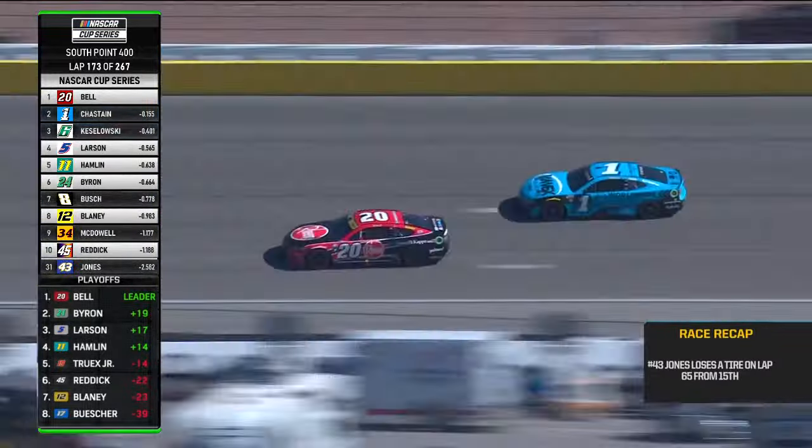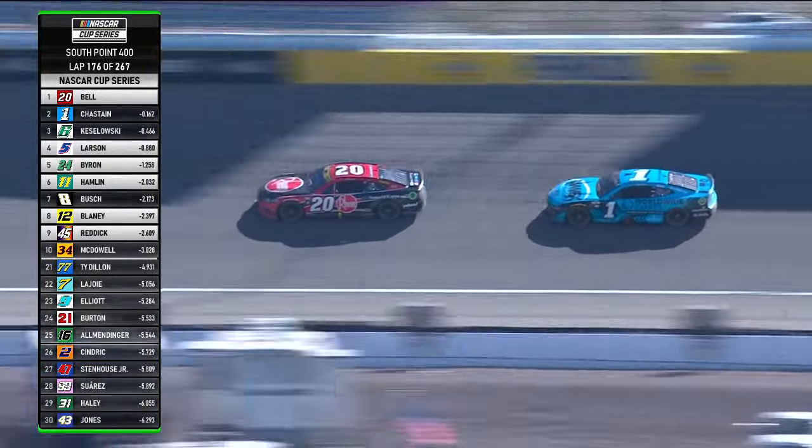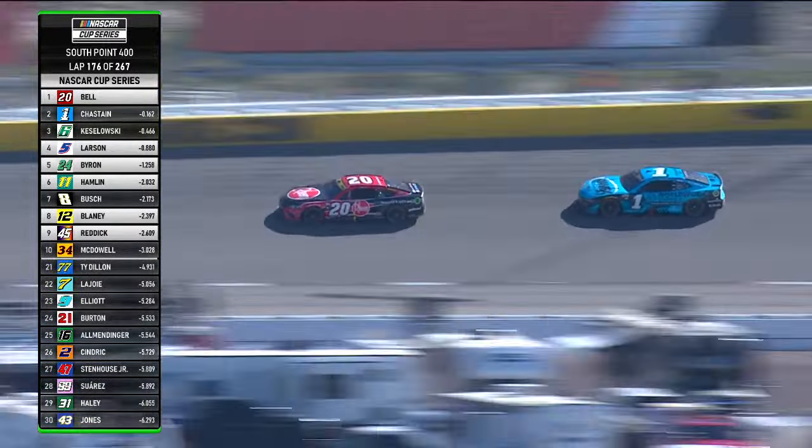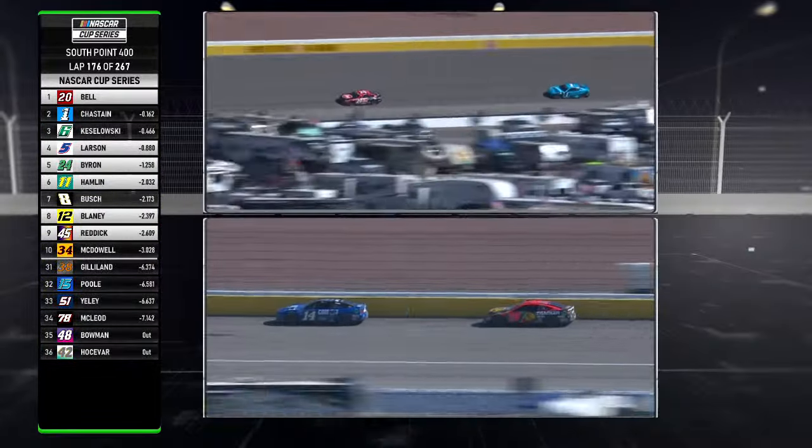Closing in, three-car battle here for the lead as Bell right now has a slight advantage over Chastain. Down to the bottom. Yeah, Chastain goes low, but drifts up the racetrack into the middle of the track. Oh, you have to jump out of the gas right there as he gets aero tight. If you get right in the tire tracks of the lead car, you're in big trouble. That's what happened. And Truex here in a tight battle. He's all the way back, still in 19th, racing with Briscoe. Here he goes, off turn four the last time, right against the wall. He is using all of the racetrack. Almost makes contact with it.